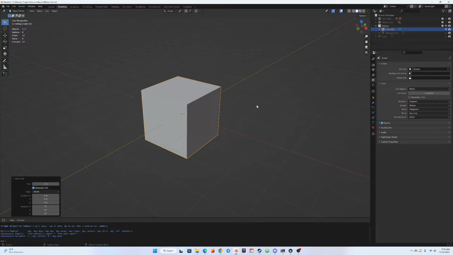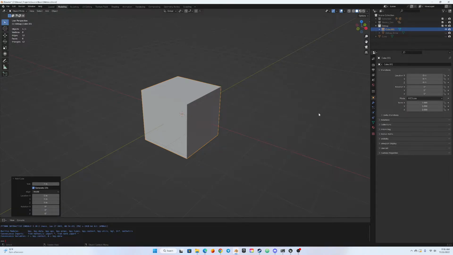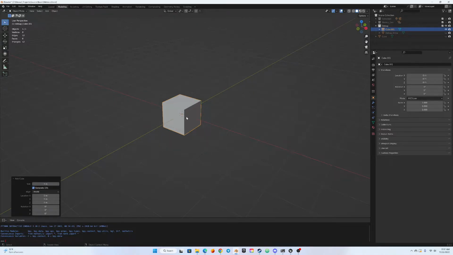Now, one thing that I want to note when using basic assets or primitives in a package is that the size of the asset might not be what you would expect. So for instance, in this case, if I just drop down a cube, if I'm looking at the scale, it's 111, which can be misleading because if I look at my creation panel, it's actually a size of 2. So this is a 2-meter cube, not a 1-meter cube. So we want to make sure that we set this to 1 meter instead of 2.